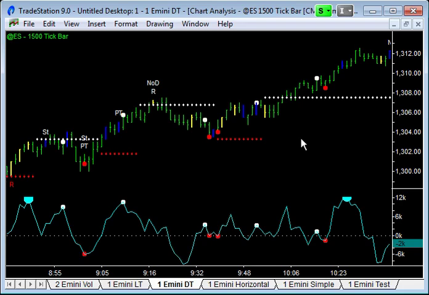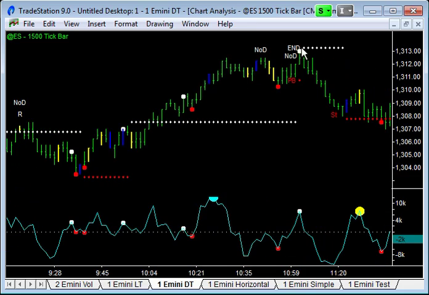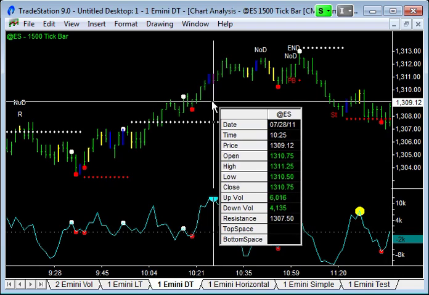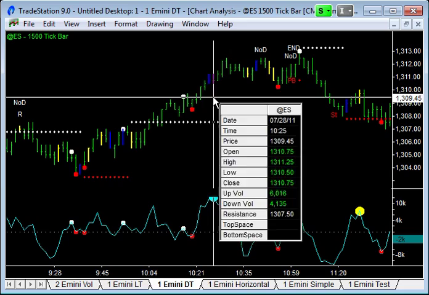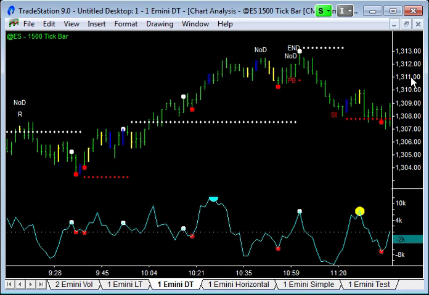Cyclical support holds, and then we break into this really nice trend move all the way up to 1312. Of course, I was out way too early with 4 points. I was out at 825, which was here in the move, and should have been holding as per normal until at least this signal where we get exhaustion buying and a blue professional bar around the same time, a couple of bars away from each other. That's the pro signal exit that I should have been waiting for up at 1311 to get out.